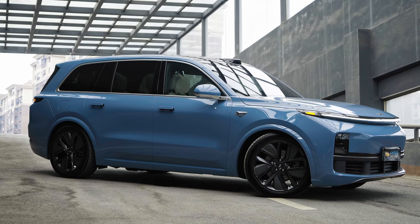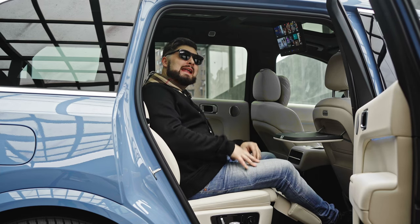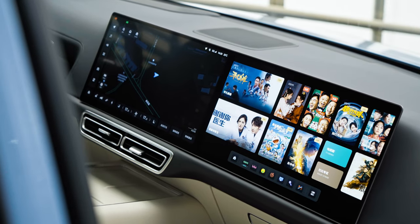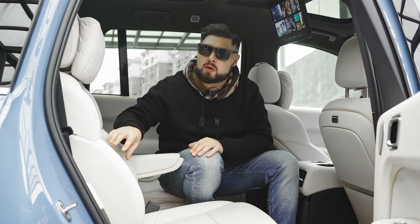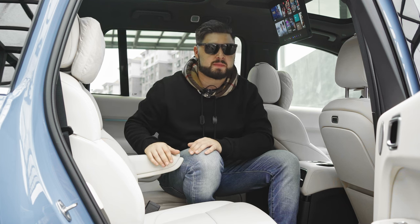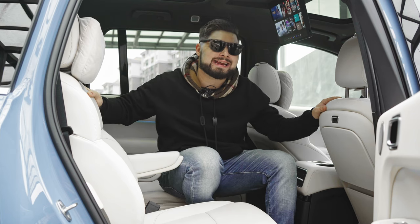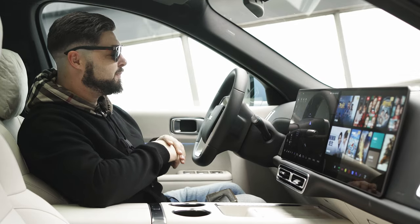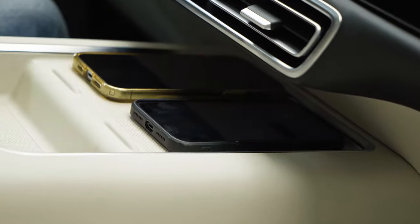Exterior styling-wise it's a handsome, modern-looking design with a traditional SUV shape to maximize interior space, and there's loads of space in here. Li Auto do a fantastic job of maximizing the interior space in their vehicles. There are three 3K OLED touchscreens, a 2160-watt Dolby spatial audio surround sound system, and the second row has in-seat vibration motors that play along with the bass of that spatial audio system. All the seats are Nappa leather. The first two rows have heat, ventilation, and spa massage function, and the third row has reclining and heat function, as well as a fridge that can even keep things warm. There's also a massive fully animated heads-up display, a mini LED steering wheel screen, dual phone wireless charging pads, and so much more.